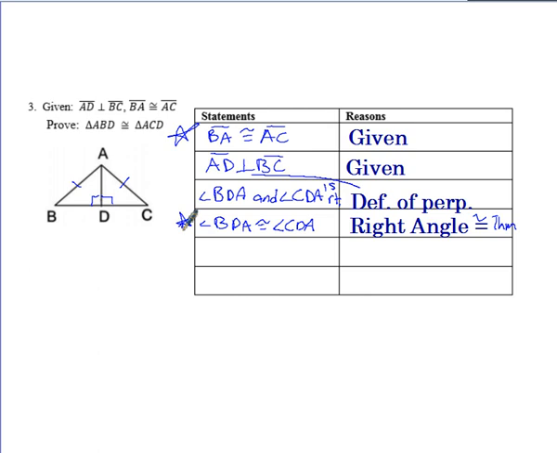So then what else can we say? Well, we have two triangles pushed up against each other. We can say that AD is congruent to AD. That's a reflexive property. That's our third star. We just figured out Blue's Clues. And now we can prove these two triangles are congruent.